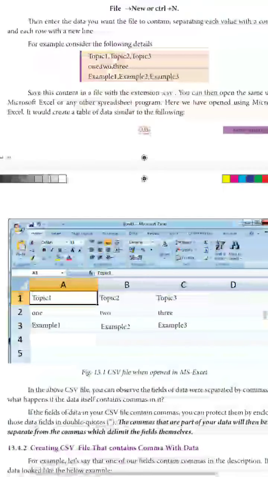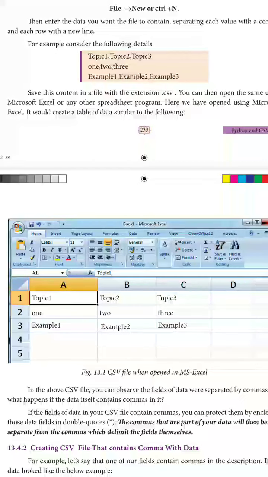You can open this CSV file in any of the spreadsheet applications, so that it will give you the exact replica of the CSV file in tabular format. Here you can see in figure 13.4.1, a CSV file when opened in MS Excel.